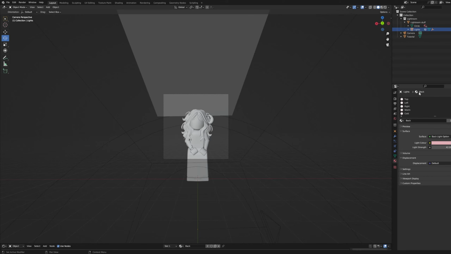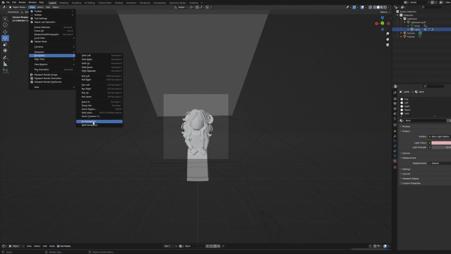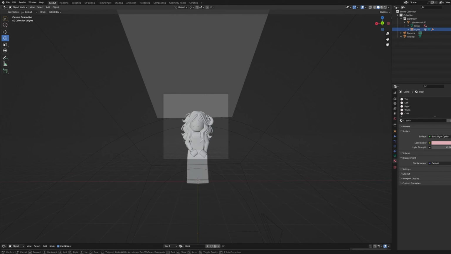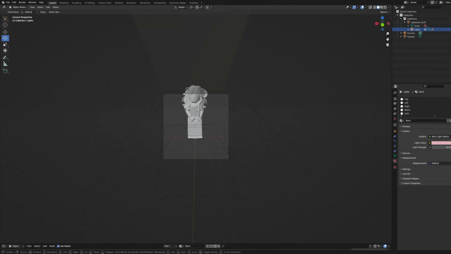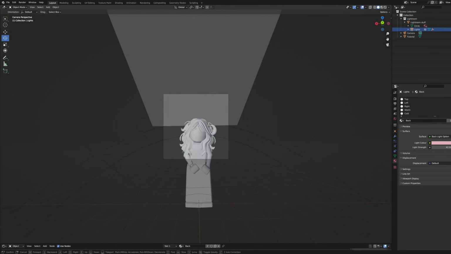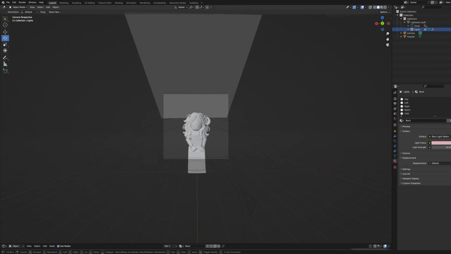If you're not happy with the position of the camera, you don't need to move around your avatar to fix it. Simply go up to the lower menu bar and click on View, then Navigation, and Walk. You can also access this by clicking on View, then pressing N and then W. And then you can just move your camera around using WASD and moving your mouse.